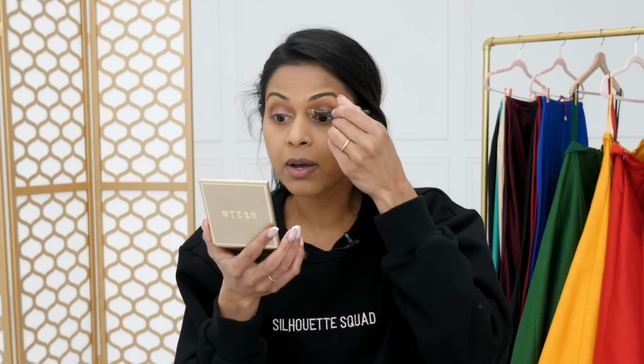So you might be wondering, why do I use the pencil first and then go in with these? You can use your eyeshadow with an eyeshadow base and it'll make the eyeshadow pop, especially if you're medium to dark skin tone like myself. But what the pencil does is it creates a great base for the powder eyeshadow to catch onto so that it pops and you don't have to use eyeshadow base or anything like that. I just find it so much quicker. I've tried using eyeshadow bases and I feel like it took a lot of time. Okay, and that's pretty much it.